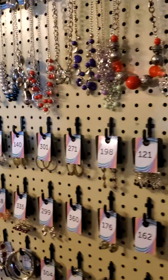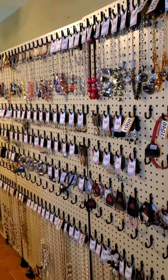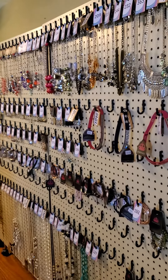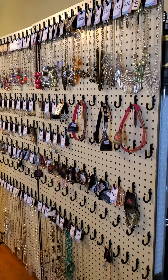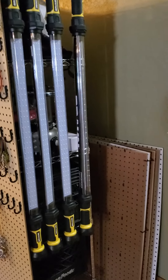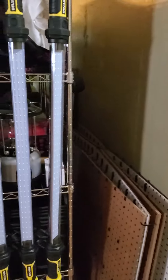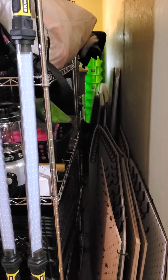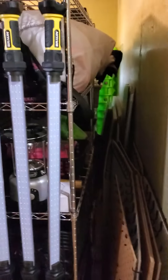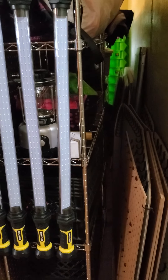People have asked me does it tip over — no, it doesn't tip over. I don't overload the boards; I only have one of each item and they all have their own number until that item sells out. I've also got my pegboard that I use at vendor events, and it's a good way to hide your tables and everything in the back — tent sides, lights, everything else is stored back here.